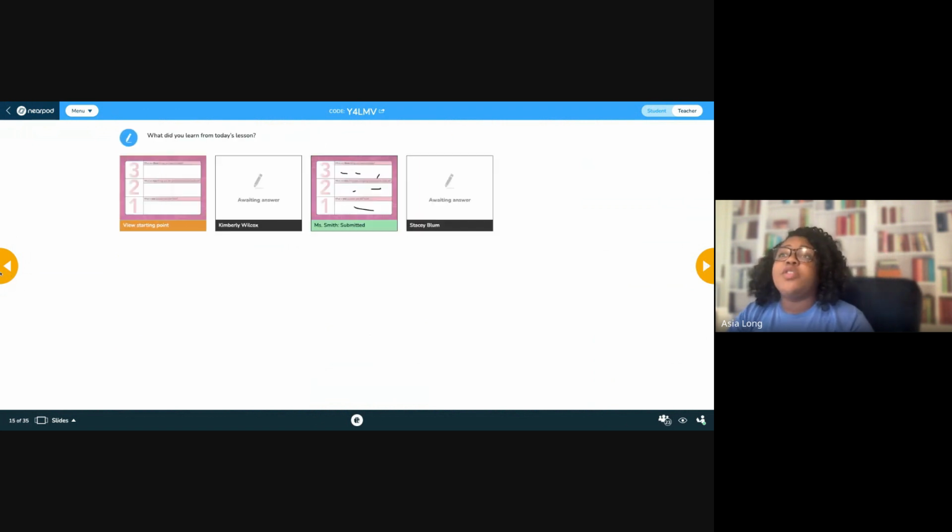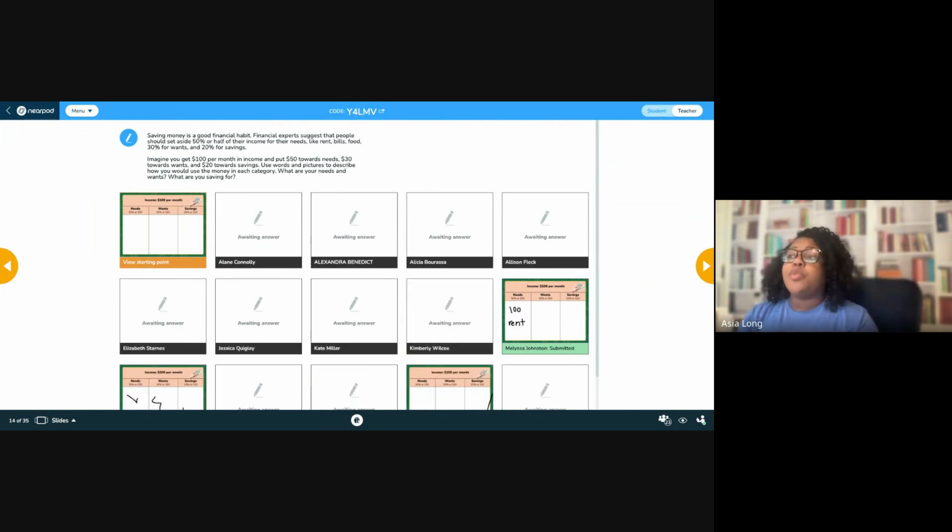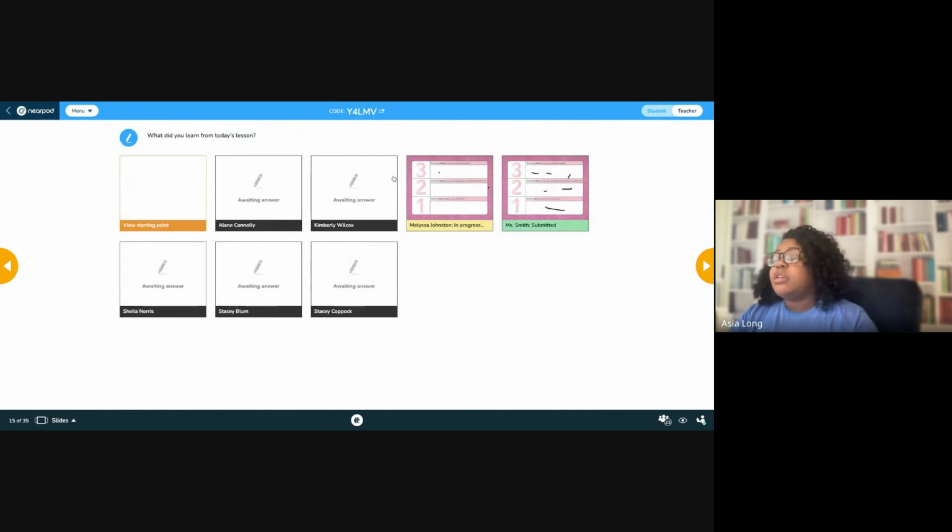This is a financial habit activity I pulled that I thought was really cool. And then I also gave you an exit ticket. So we have tons of exit tickets and note taking pages and things for teachers to pull from that are blank, just to show you what a Draw It could do. So again, you don't have to do this in a full lesson. You could do this at the end of a lesson, and then boom, I'm going to send you a quick 3, 2, 1 exit ticket about what you learned today and any questions that you have.